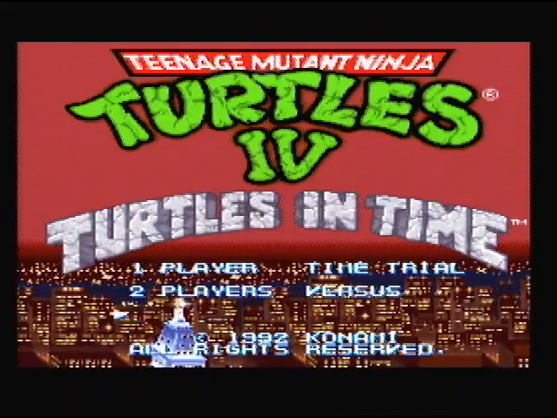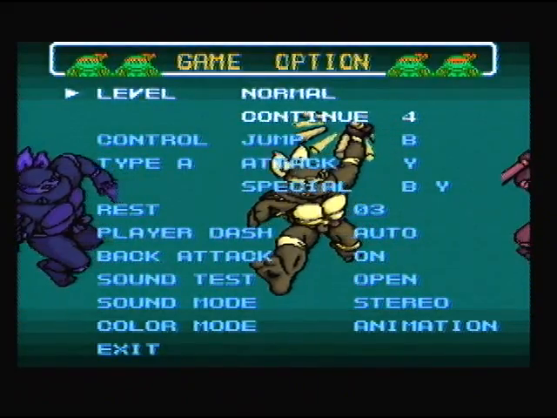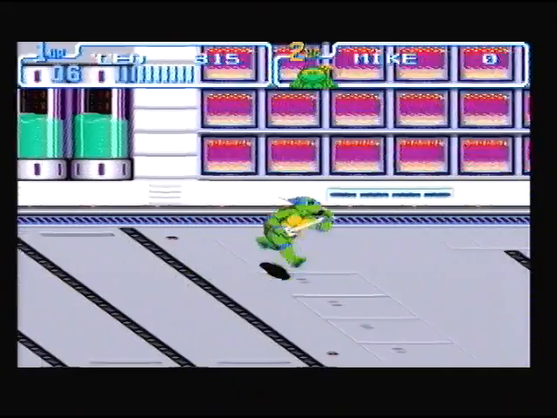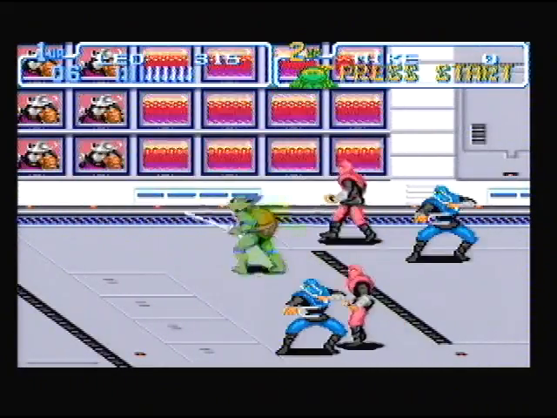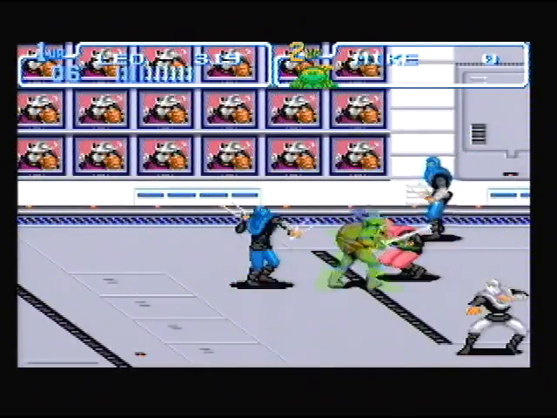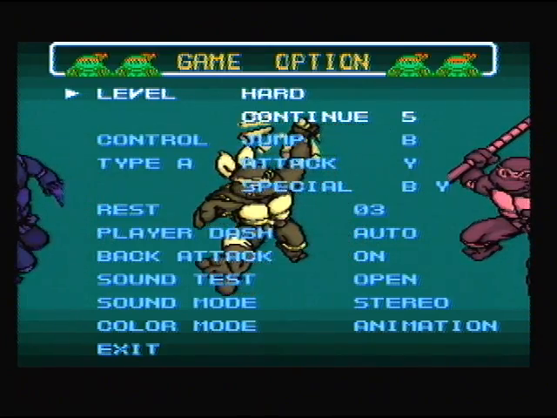One thing to note, however, is that before beginning a playthrough, you'll most likely have to pay a visit to the options menu. The main reason for doing this is to change the dash function from automatic to manual. This allows you to double tap a direction to run. This is because dashing is integral to pulling off a number of moves, and the automatic system just doesn't cut it. While you're here, you might also want to set the difficulty level to hard.